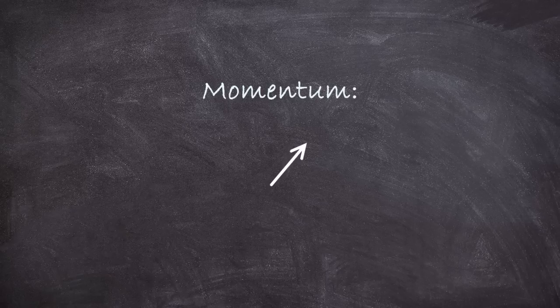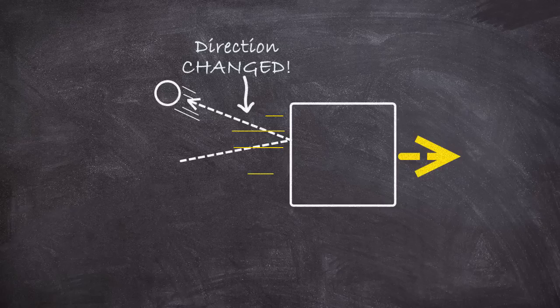The issue here is that momentum is a vector. It doesn't just matter what your mass and speed are, but also the direction you're going in. After the collision, the ball is moving in the opposite direction, so its final momentum is the negative of its starting. Same amounts, opposite direction.